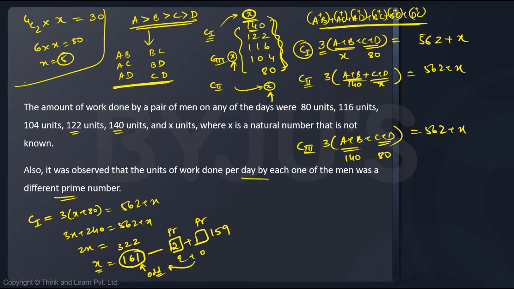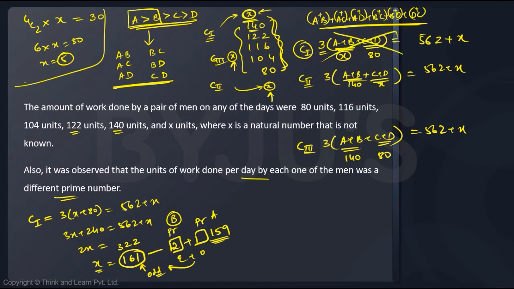Now 161 in case number 1 has to be the highest, and we took a plus b as x in the case number 1, and we are getting one of them as 159, the other one as 2. But remember, we always took a is greater than b and b is greater than c. So you cannot have 159 and 2 possibility at all, because if one of them is a, the other one b will become 2. So c and d will become greater than 2 then, because they are prime numbers. There's only one prime number 2, and all other prime numbers are greater than 2. In fact 2 is the first prime number. So this case is not possible. So this is ruled out.